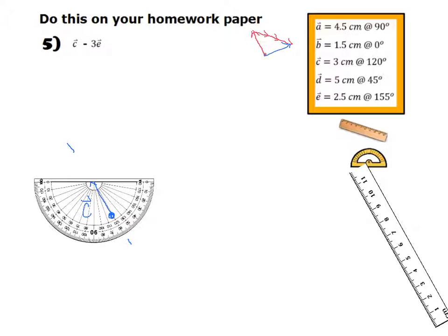Keep it horizontal. You can see where mine leveled out. You use the lines on your paper to level it out. And then mark 155, going the exact opposite of where we thought it should. So 155 looks like it's about right here-ish. You, of course, will make it super accurate for me. And I'm going to draw my vector there.